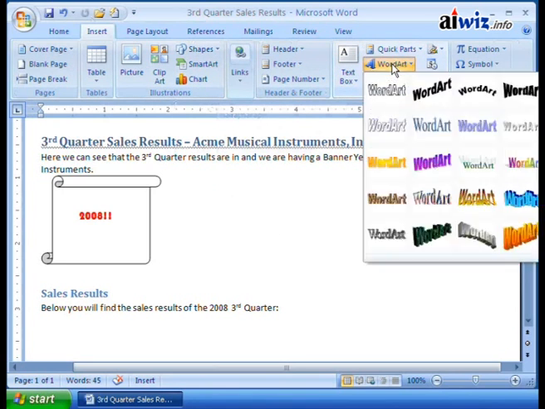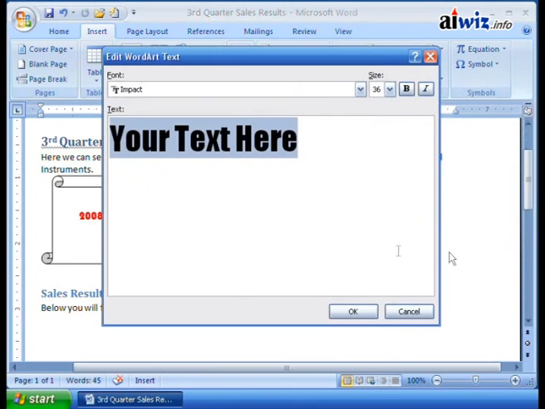When I click on word art, it's going to allow me to select which one I want to utilize. And there's all kinds that we can do. In fact, I think this would be kind of a cool one right here, this word art style 27. And so I click on it, and what that does is it brings up the word art text dialog box. Now by default it's going to choose a font, but remember, your mileage may vary. What do you want it to be? You can change whether it's the Impact font or something else. The effect will still be applied. Impact works just as well as anywhere.